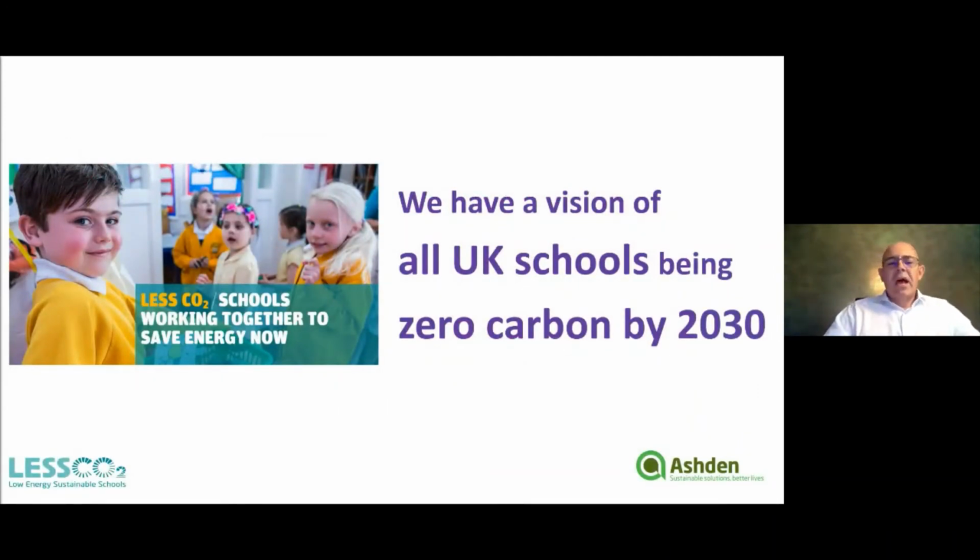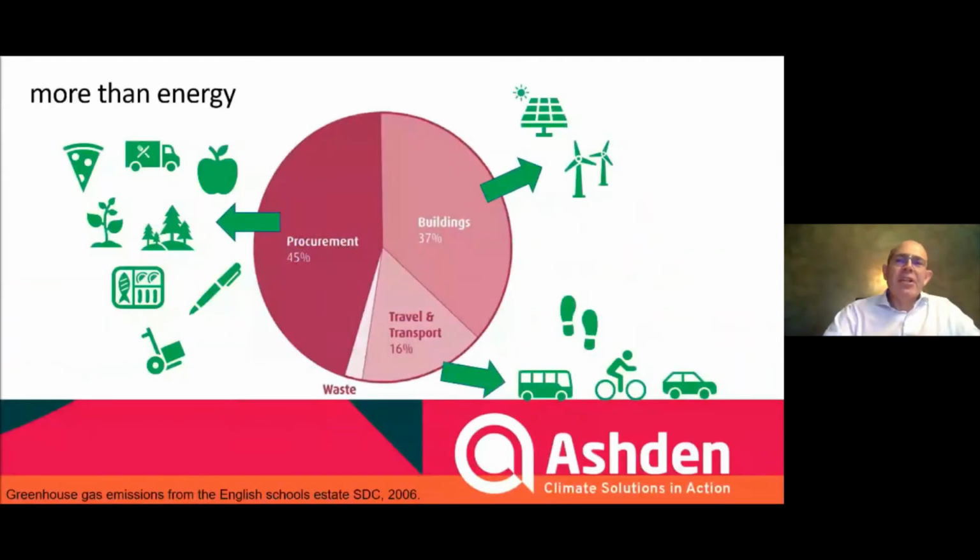And again, Alex Green at Ashton is happy to talk to you and provide you with support from the programs that they are running, and her contact details are at the end of my presentation. But what Ashton have picked up on is that your carbon footprint from your buildings is really only around about 37% of your carbon footprint. So we've said that over 50% of your building's carbon footprint is when there's no children in the building, but your buildings only equate to 30% of your carbon footprint.